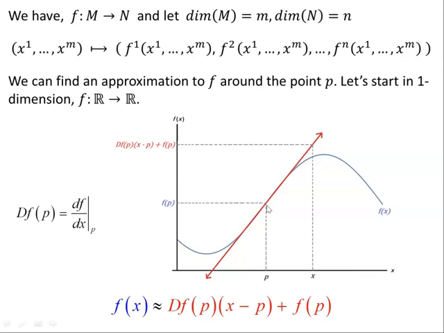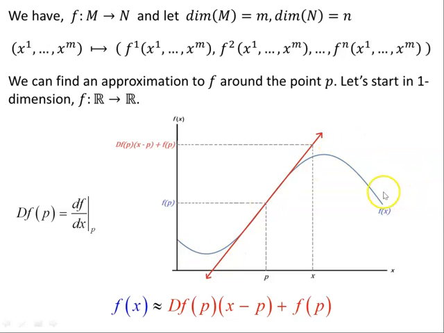Remember on the manifold M, we had this point P and then we had a tangent space attached to the manifold at that point P only. And that's what we're interested in. So f helps us there. Now, df of P, I'm going to be getting onto the Jacobian shortly, but df of P in this case is just the derivative of f, evaluated at the point P, x equals P. All right, so just at this one point, we have an excellent approximation here. And for small values either side of it, it is still an excellent approximation to f of x.